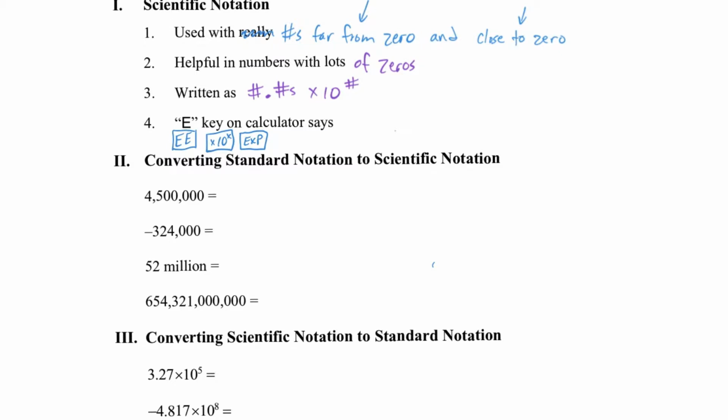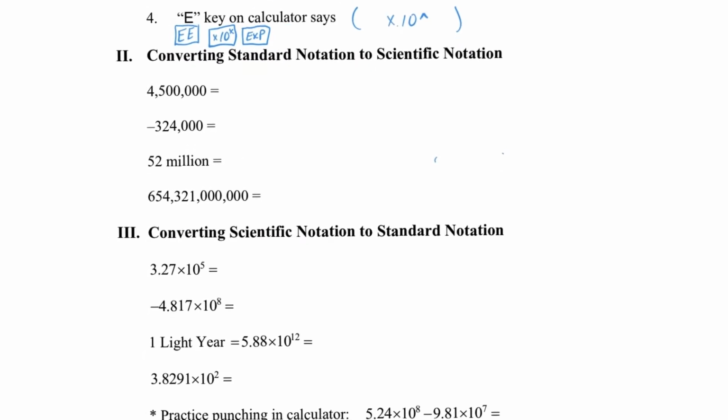But the E key on the calculator says this here: times 10 and then the little exponent. Technically it says parentheses, which tells you it's all one number, and then times 10, with the little up caret to show the exponent. So when your screen just has an E on it, or maybe the two little numbers in the upper right, it means times 10 to some power. I'm going to do these in a slightly different order, so I'm going to jump down to my Roman numeral 3.